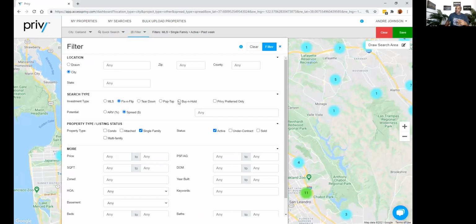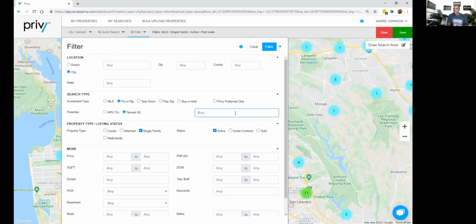And so that may be a fix and hold, like a BRRRR, where you would do a fix instead of a flip, a fix and a refi to hold. So, you have to define your goals first, and then you can know what types of opportunities you want to go after. But Paris is saying Oakland and fix and flip. So we're looking at Oakland, put fix and flip.